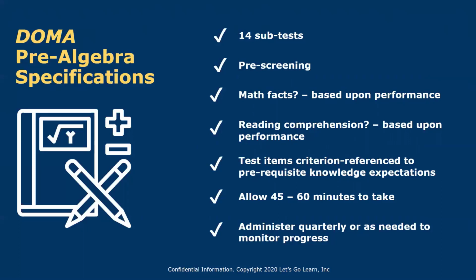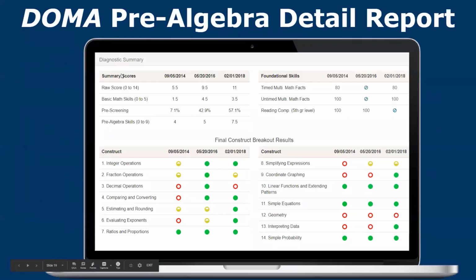And I didn't mention this before, but ADAM is a very, very detailed assessment. So we do recommend that you allot a longer time for taking that assessment. So I do recommend that you break down both of these assessments into half-hour sections. And so I recommend that you allow 2 days for DOMA and 2 to 4 days for ADAM. We have a detailed report as well for pre-algebra, and we'll go into this, of course, in more detail later.